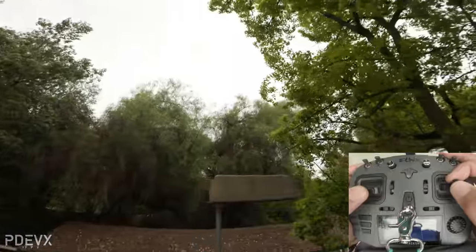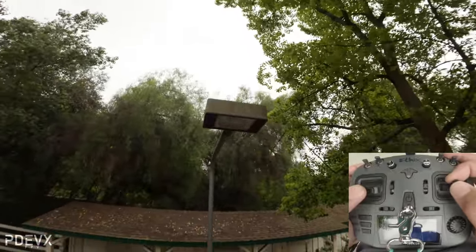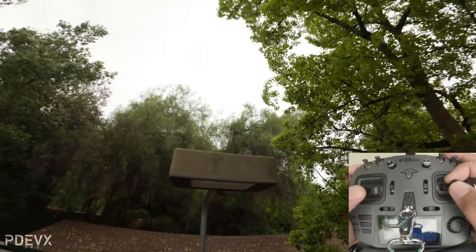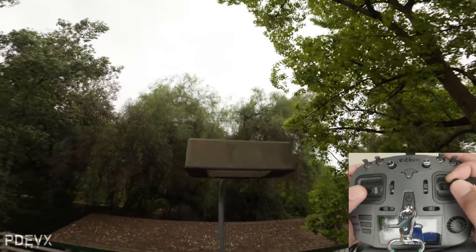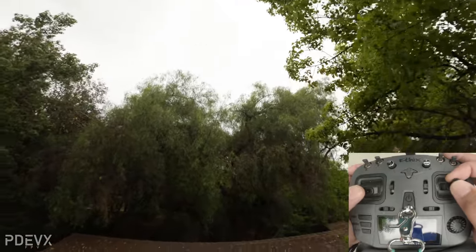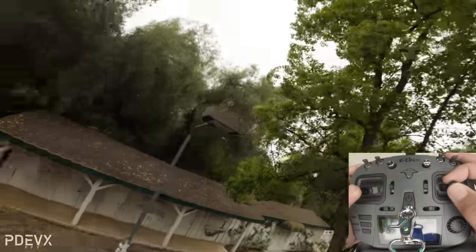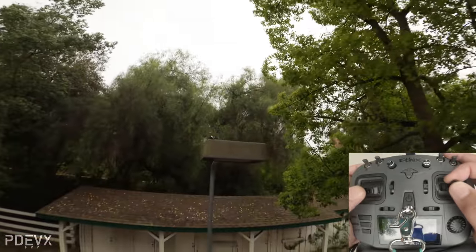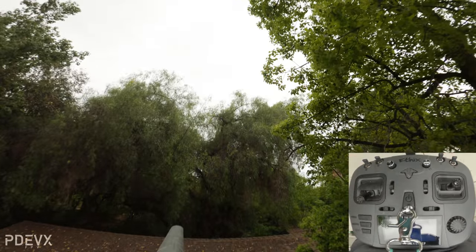One thing that helps when you're doing something tall like a post is coming from underneath it. You can spot it better because your camera is angled up. You don't wanna go too high above it because then you lose sight of it. If I come up here, there's no reference for where I'm at, and it's a guessing game on when you're gonna drop it. So if you come under, and there you go, you got your perch.